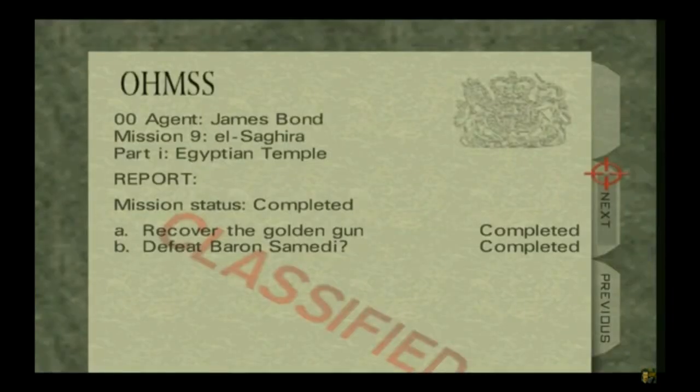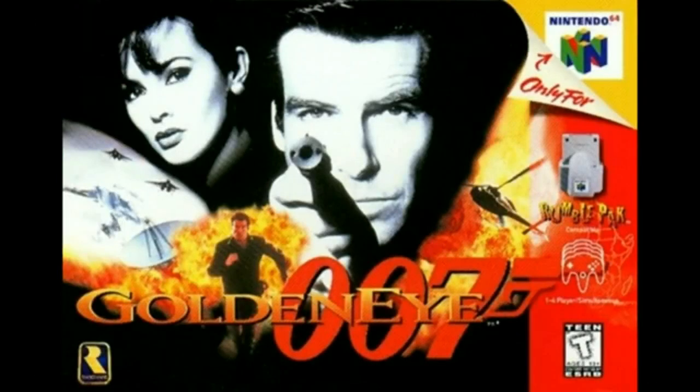Alright, so that is the end of the Egyptian Temple, and that is the end of this LP, GoldenEye 007 for Nintendo 64. I had a lot of fun doing this LP. And yeah, I had to use footage in some parts of this LP. I had help from Groslu 00, if I said his name right. Check out his channel by clicking on the link in the description box. He is very good at GoldenEye.